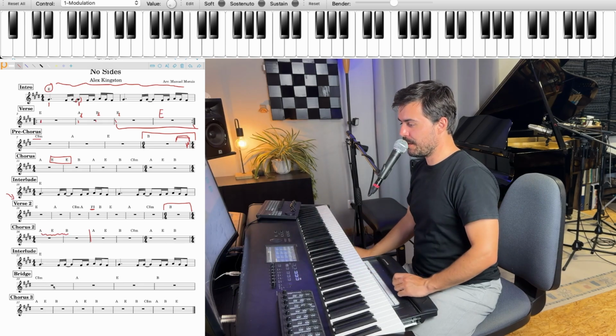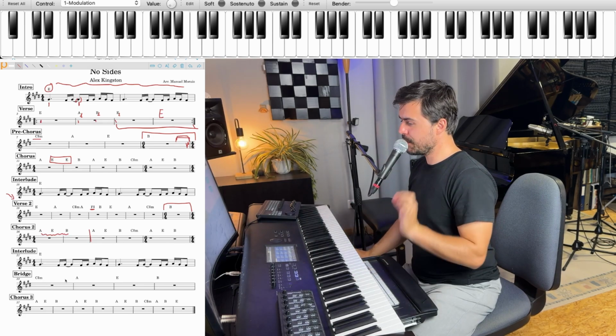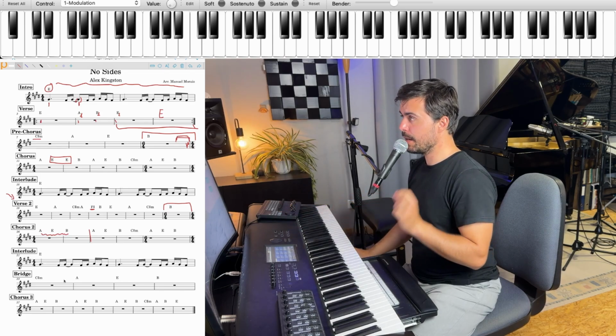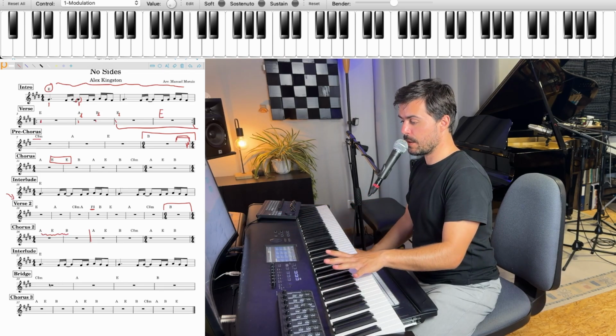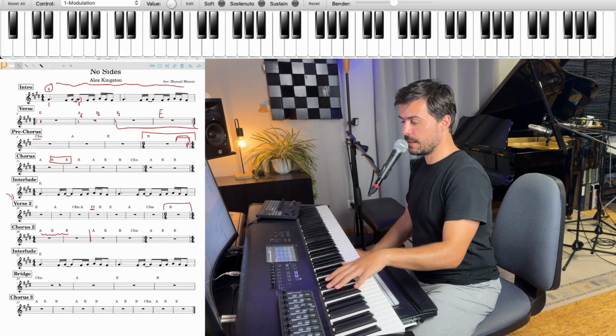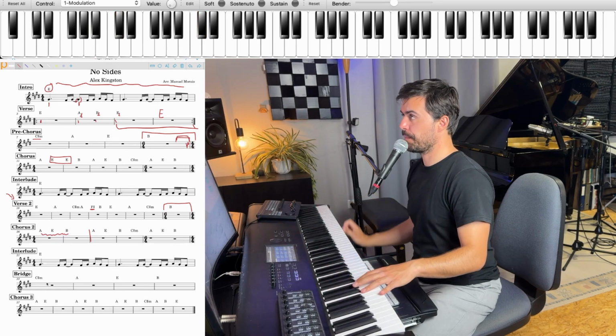Yes, and then we explode to the last chorus. One little detail, especially on the bridge: you can listen to the bass when it goes from C sharp to A. It walks, it's walking until A. So it's doing like this, 1, 2, 3, and let's listen to the song.